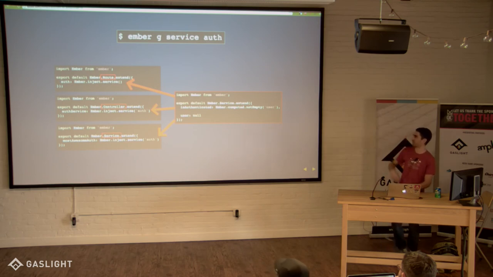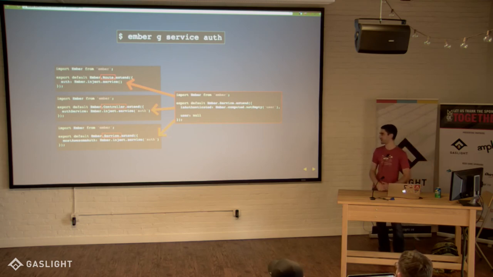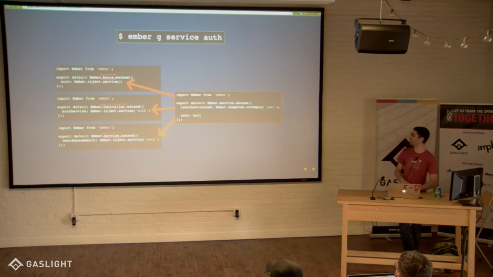Now, the property is named auth there, and maybe you want to name it more appropriately so that you know it's a service, you could call it authService. Anytime you call it something different than the name of the service, you need to specify in quotes there what service you're talking about. So you can name that injection anything you want, like you can see on the bottom. Just pass the name of the service in there, and it'll take care of it. By default, if you don't pass anything, it'll just look for the auth service, like you see on the top.